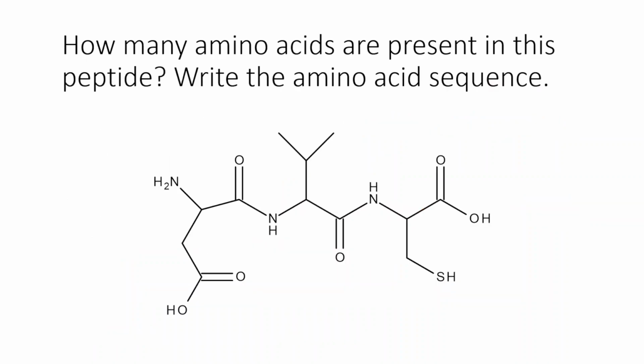So now that we've gone over what a peptide looks like, let's look at this peptide. So take a couple minutes, figure out how many amino acids are in this peptide, and write out the sequence of amino acids. You can use the table of amino acids that is on Brightspace. Maybe I can pull it up for you while you work on this. And I'll give everyone a few minutes to think about this. I'll project the table so you have something to look at.